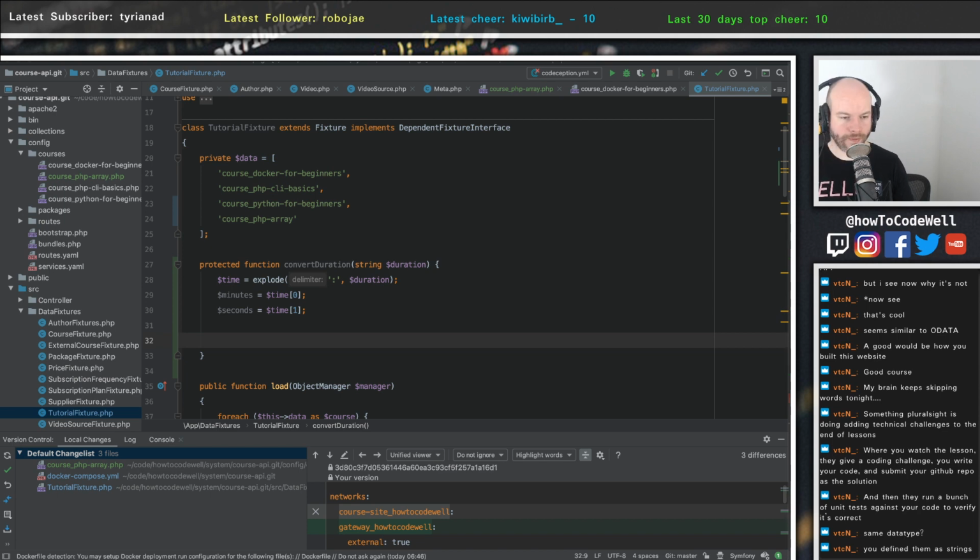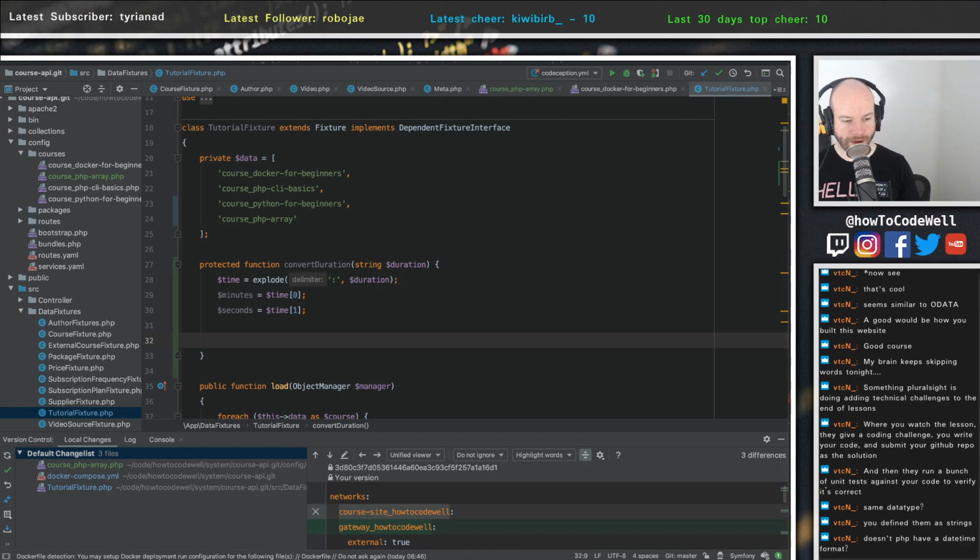Now really, another thing I need to do is change the data type of the database so it is an actual timestamp.